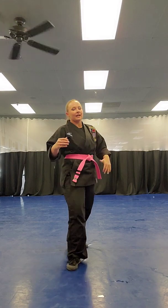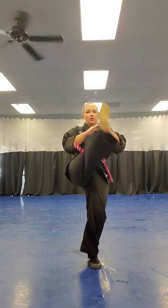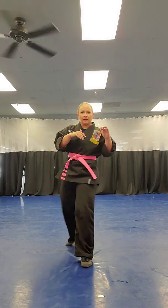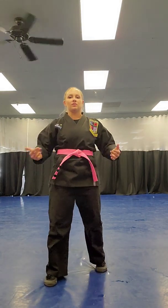Inside, outside. All right? And when you switch your feet, same thing, starting with an inside crescent kick. And instead of resetting back to your ready stance, you just swing it back over in that outside crescent kick. One more time. It's inside, outside. All right? So now that you've got the hang of that, putting those two kicks together, it flows nicely.